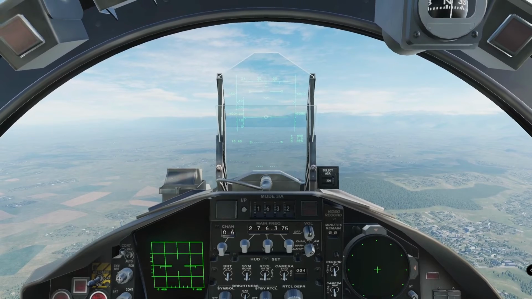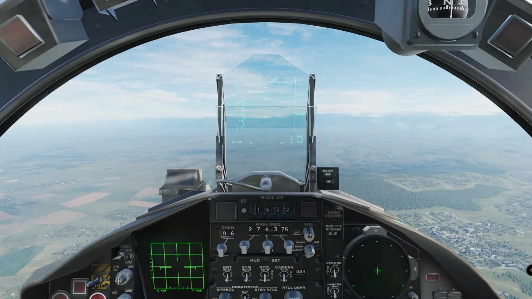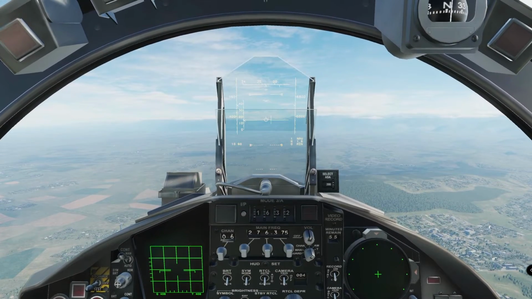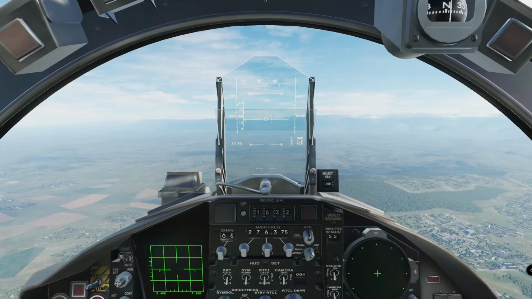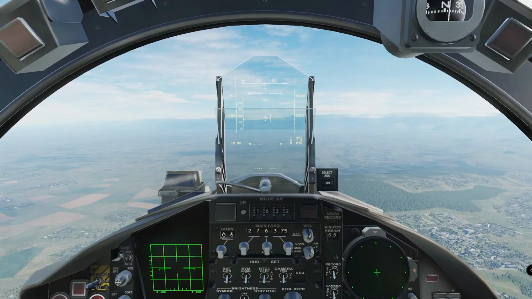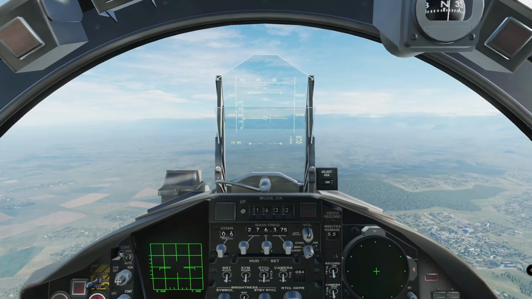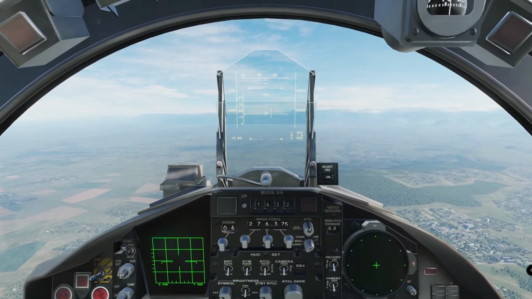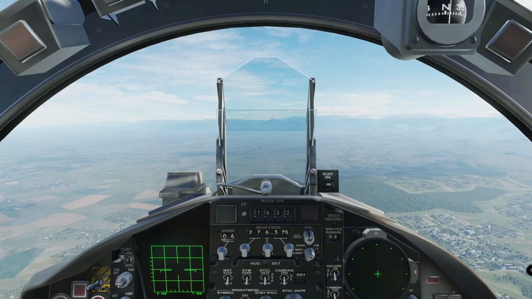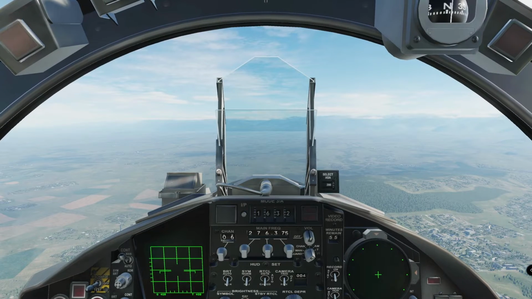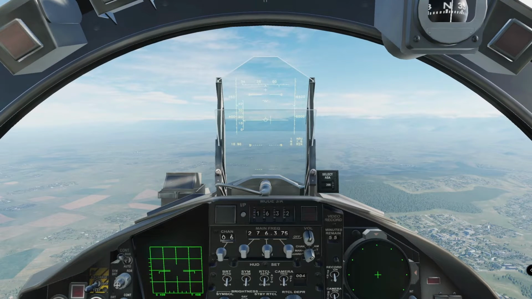The first is HUD color, which by default is right Control and H. There are about 10 different color and brightness settings, and I like this one right here. You can change the brightness directly, up or down. Starting with down, it's right Alt, right Shift, and H. That turns it all the way down, effectively turning it off. And to turn it up, it is right Control, right Shift, and H.